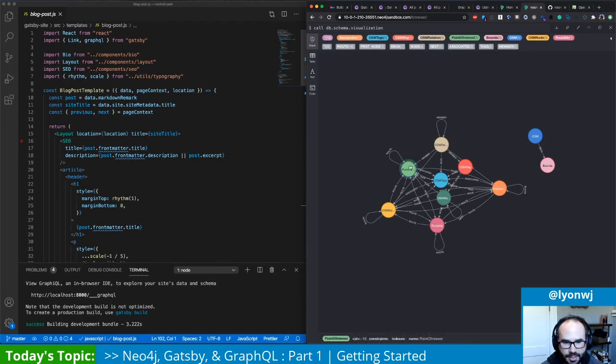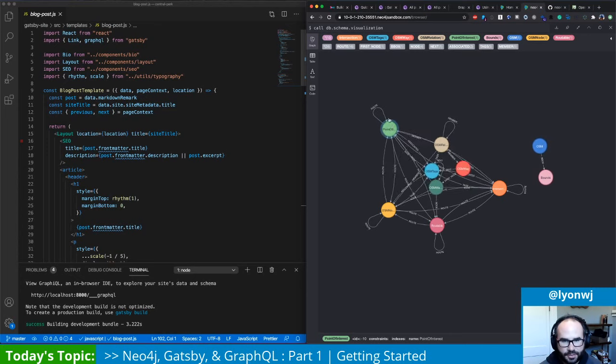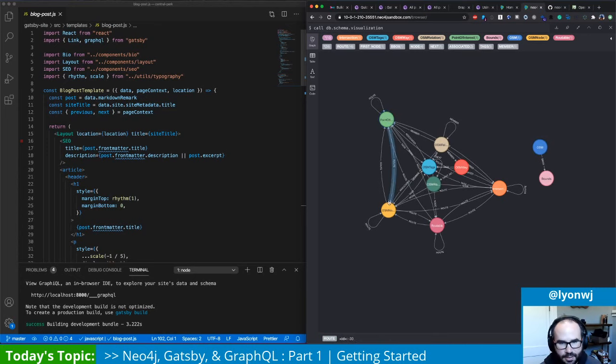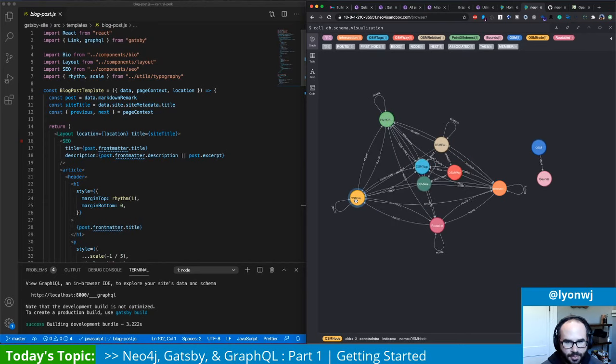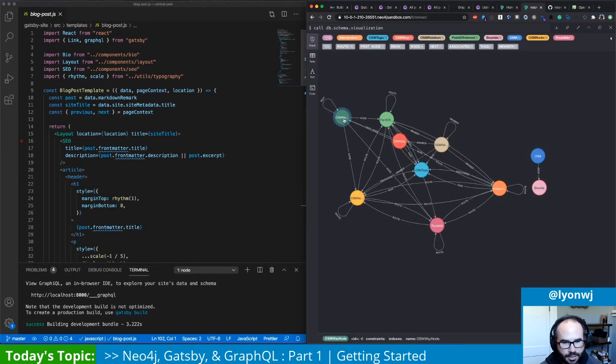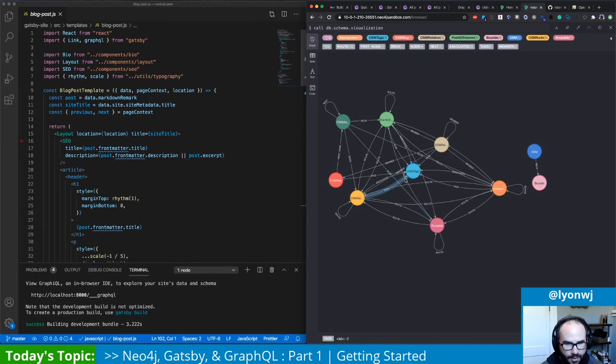But okay, so here's the data set. So we have points of interest. They are connected to OSM nodes, which are connected to OSM way nodes that are connected to an OSM way. We have some metadata in OSM tag nodes.